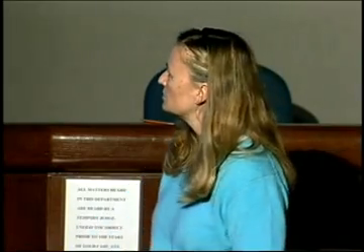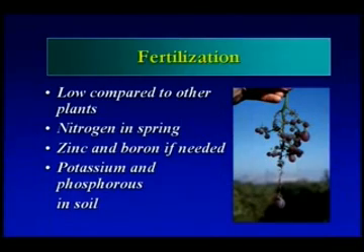You want to put it on in late spring. That's the best time to put it on. Put it on when they're actively growing and they'll take up the nitrogen. You don't want to put it on during the dormant season because you're going to wind up washing it down past the root zone of those vines, and we don't like to leach nitrogen down potentially into groundwater.